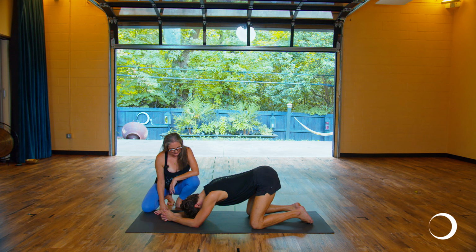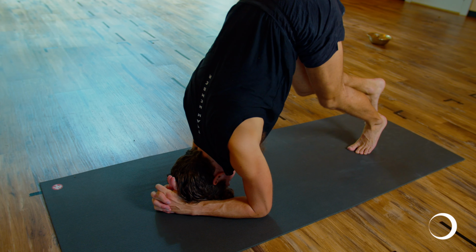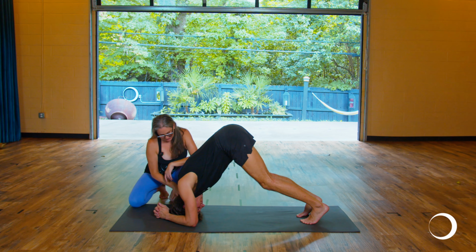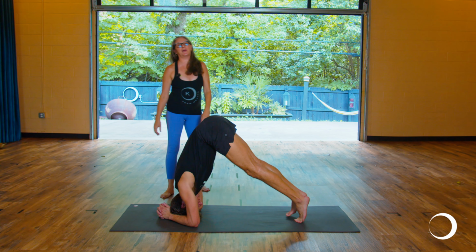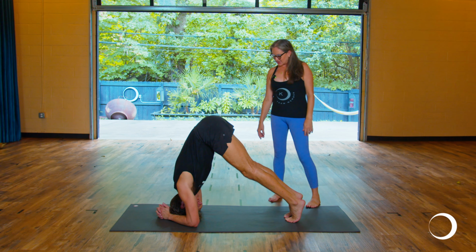And so you come up into a half down dog. So yeah, a down dog. And then got your head, and then walk from here. Do you feel your head firm? Press your elbows into the mat and hug elbows towards center line, hugging into center line where raw, true power lies. All right, he's got his drishti set.